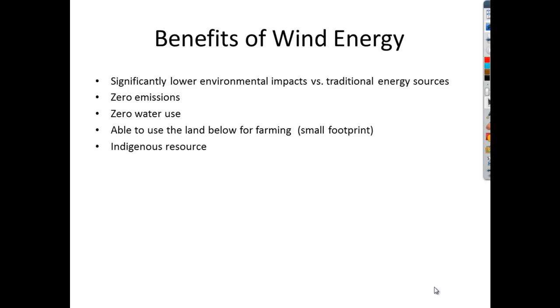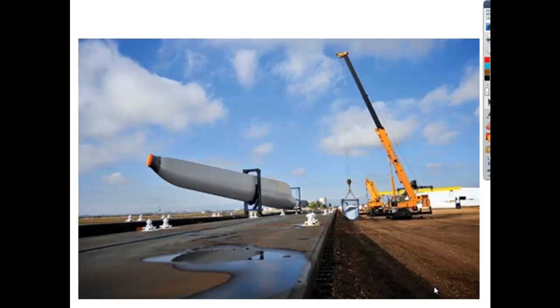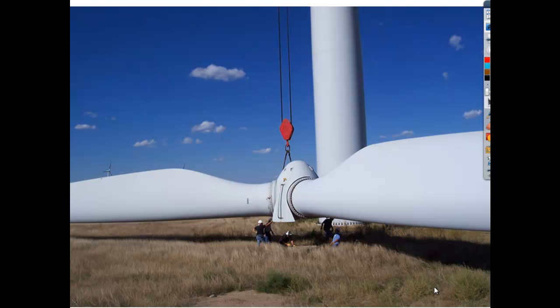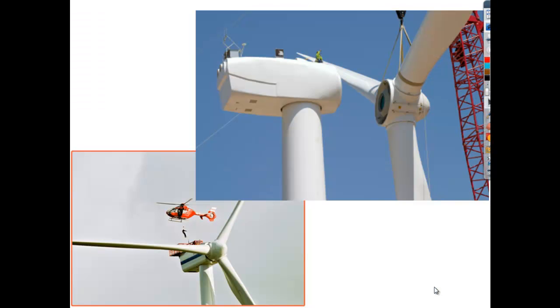It's an indigenous source, meaning that it comes from the United States. It's made here, and we can just use it within the United States. It's sustainable, and it does provide jobs. There is consistent maintenance on these. Construction jobs. All right, here they are building the blades on these giant turbines, just to give you some idea how big they are. Installing them at the top, you'll see that inside there is their little office and computer room. And people go up there every day and check to make sure everything's working properly.